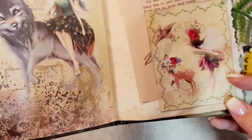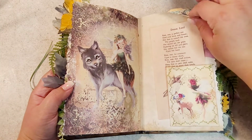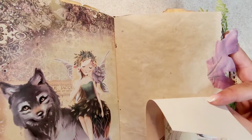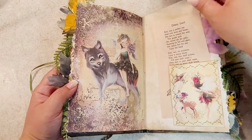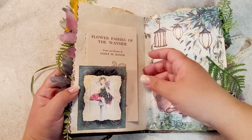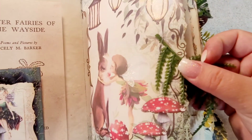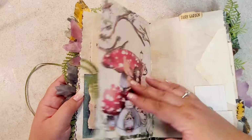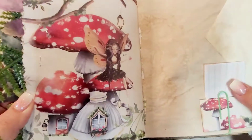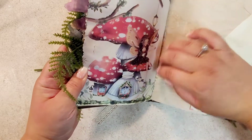I love the stitching. I'm just really starting to learn how to use my sewing machine and playing around with the different designs. Look at that paper. It's hard to see the imprint on that coffee paper. And I like these purple and blue leaves from the Dollar Tree. And I put a couple staples. See how tiny the staples are, but I also glued it, so I kind of wanted to make sure it would stay. And then that's a better image of a doily right there. And then, oh, I got some scraps in here.